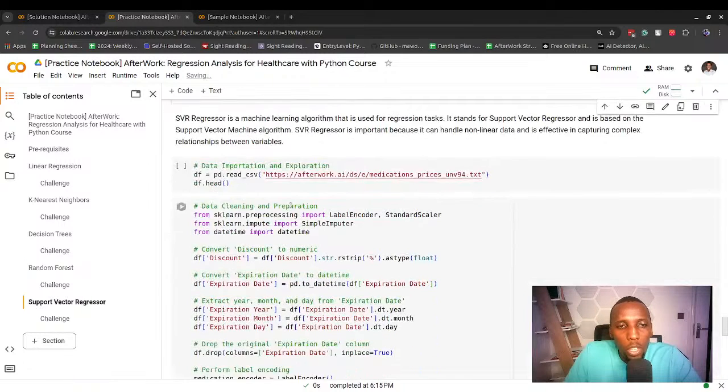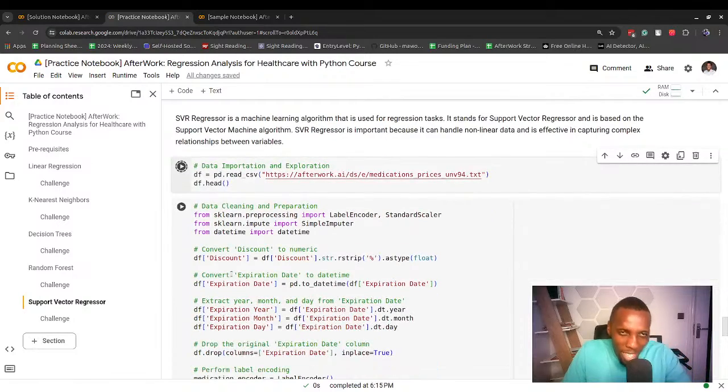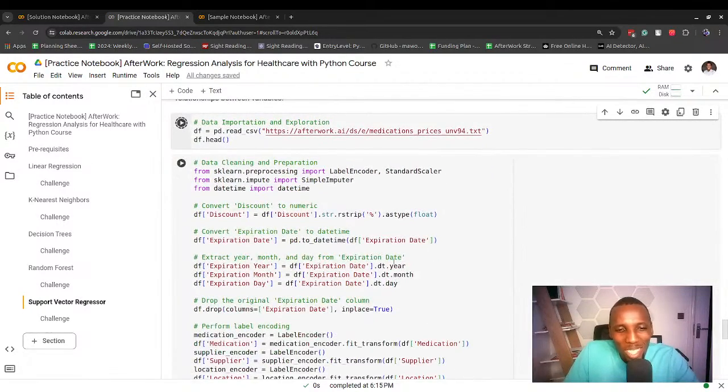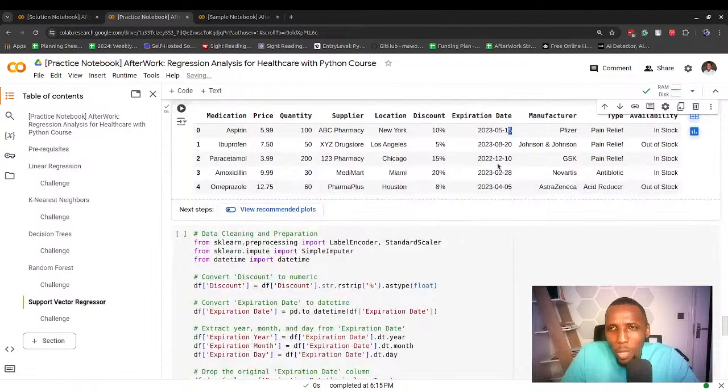All right, moving on, support vector regressor. So we're going to load this. In our case over here, we are going to do some thorough data processing, but don't worry so much about this. It's just a process of cleaning. Assuming this is our data set, it's quite dirty. Here we have percentages, we need to do something with them. We need to convert supplier location and also work with expiration date. We can get year values, month and day values, and have them in separate columns. So we're going to do that as well.